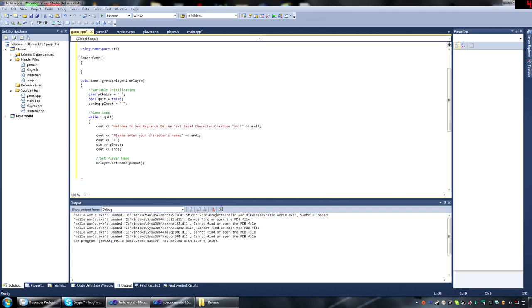So here we go. Count. Please enter your characters. And this one, we're actually going to have a slightly different format for this one. And also for the class. We're actually going to use a menu. Or a quasi-menu, if you will. It's actually just going to be a list of counts that will be displayed.